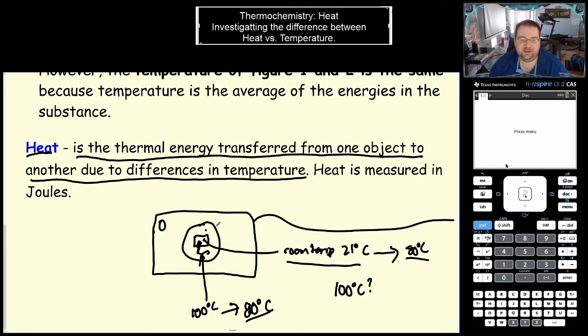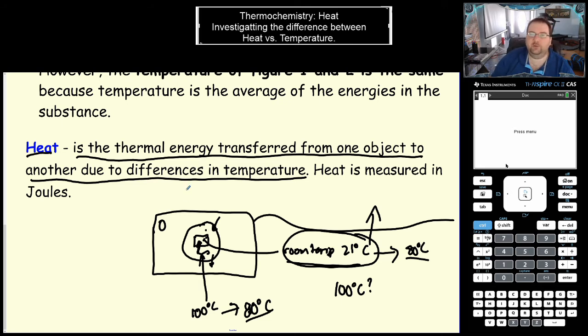Why did I guess 80? It's because by my drawing, the hot plate is much larger than this, right? So it has much more heat content. So the temperature of the copper piece is probably going to increase more than the hot plate decreases. I'm just guessing, right? But we're getting a little hint of what's about to come.